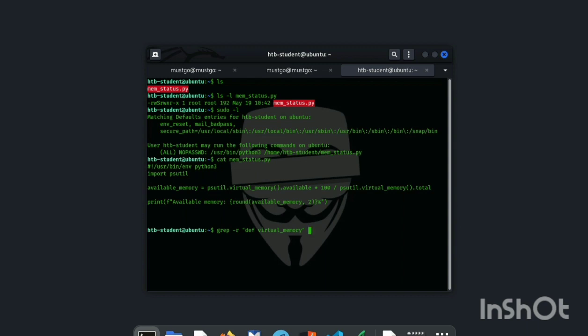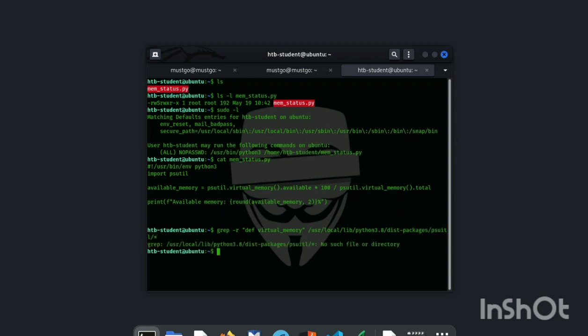Okay, and we are going to find this in Python's libraries. /usr/local, not bin, excuse me, lib, python3.8, dist-packages, and psutil.